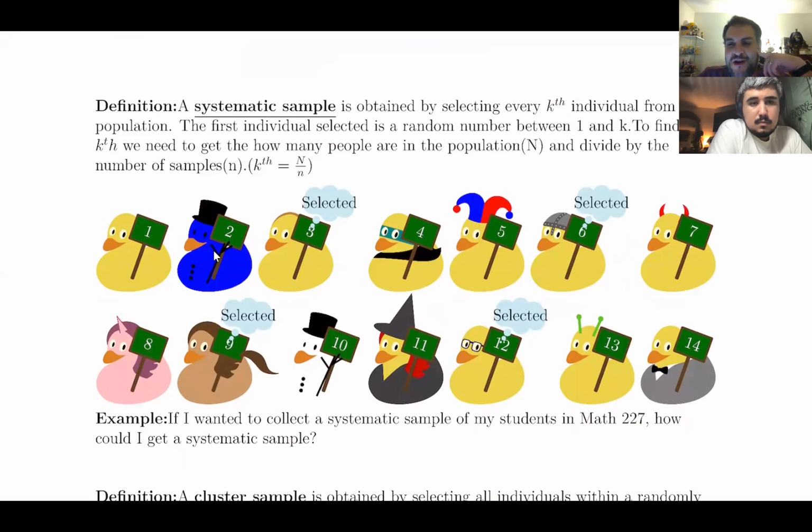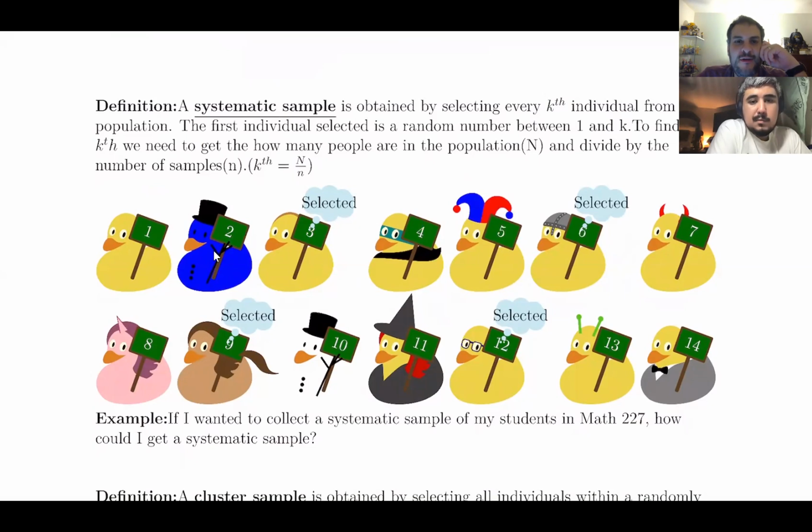So for the n, I'm not going to ask you to randomly choose the n, but usually for n, you just want to see how big of a sample size you want, and you have to choose from that. But for the n, don't really worry about how we choose that. You just worry about what goes into getting a stratified sampling.